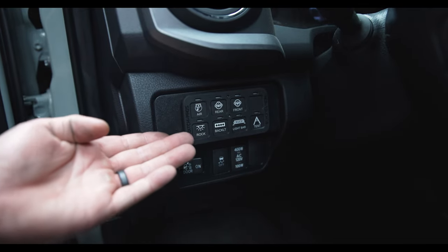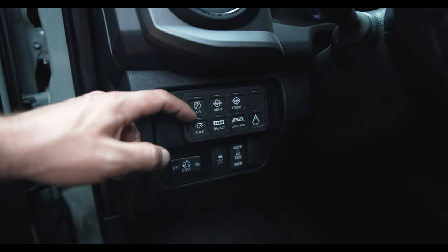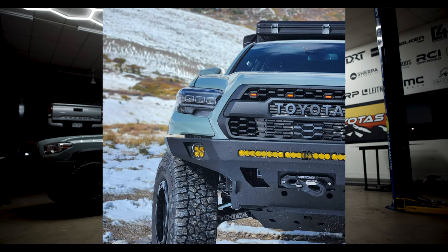To control all the lights, lockers, and accessories, we did a Switch Pro setup at $660. It lets you put all your electrical in one place under the hood with a control panel right next to the steering wheel. One-and-a-half-hour install. Since this truck is a TRD Off-Road, the grill on the front has changed to a ProGrill — $275 with an hour and a half to do the ProGrill installation with the Raptor lights.